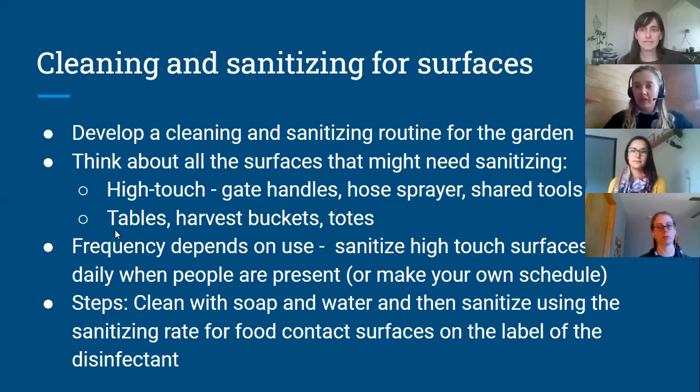So, moving down the priority list from physical distancing, cleaning and sanitizing of surfaces is still important in case there are people that came to the garden that were asymptomatic or pre-symptomatic and did cough or sneeze on those surfaces. Also, for foodborne illnesses, it's really important to keep our tools clean as well. The good thing here is that the cleaning and sanitizing routines that we might have done before are probably adequate, with the addition of some of those frequently touched surfaces: the gate handles, the hose nozzles, shared tools. I bet that you can sit down as a group with your team and think about the things that people touch quite a bit within the garden.